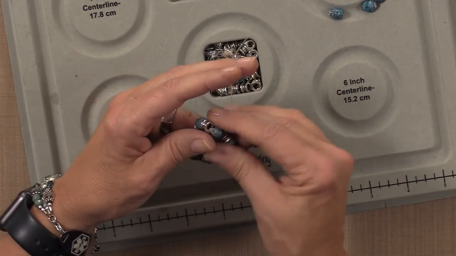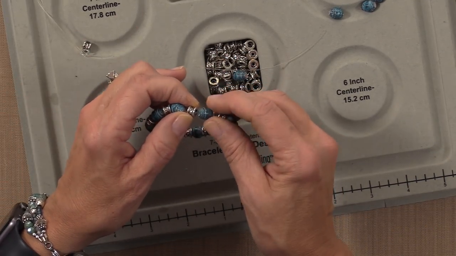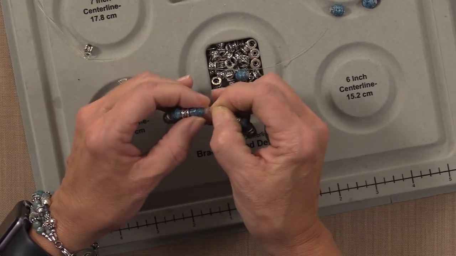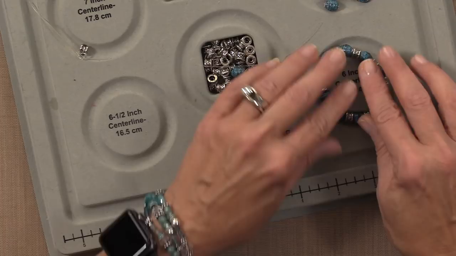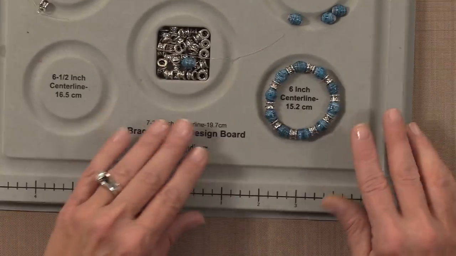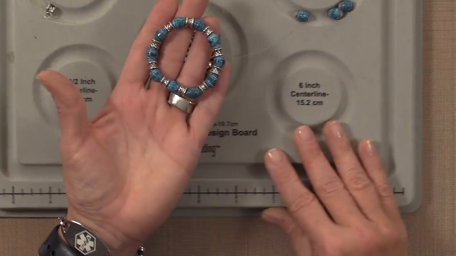And what's fun about that is the knot will then kind of sink into the paper bead. And it keeps it very nice. That's pretty small. I could probably put one or two more beads on that. But you get the idea. So that is how you make a paper bead bracelet.